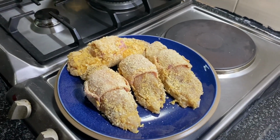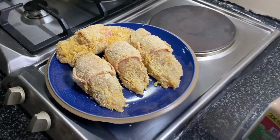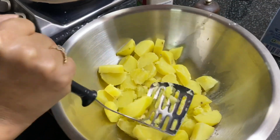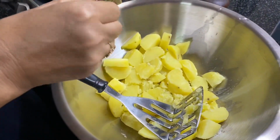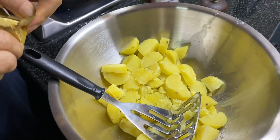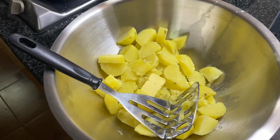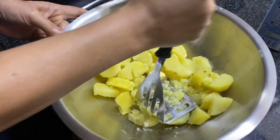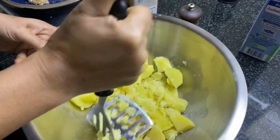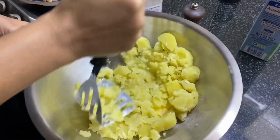Right, there are the four chicken units ready prepared with ham around them and their breadcrumbs and stuff. The potatoes have been taken out and drained, and we're just going to start mashing them now. As you can see, they're in pieces as they were boiled. We add 10 grams of butter before we start mashing. Because that'll mash away initially, and in a minute, once it's been broken down a bit more, and it's beginning to need to be a bit creamy, we'll add some milk.